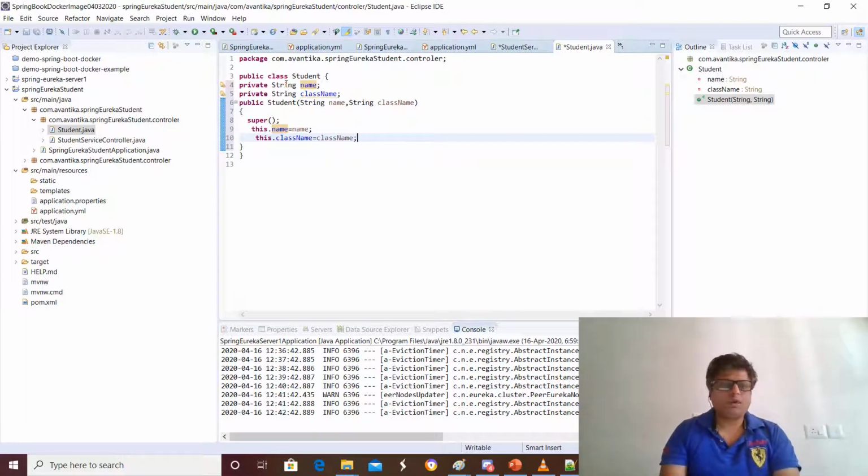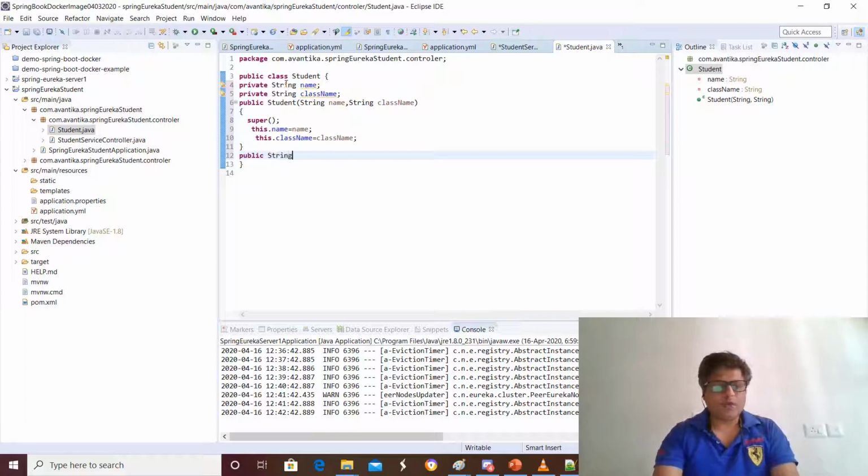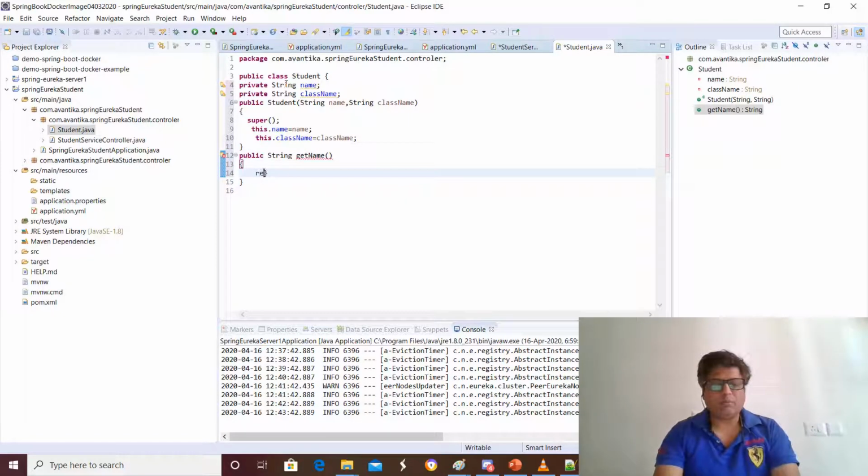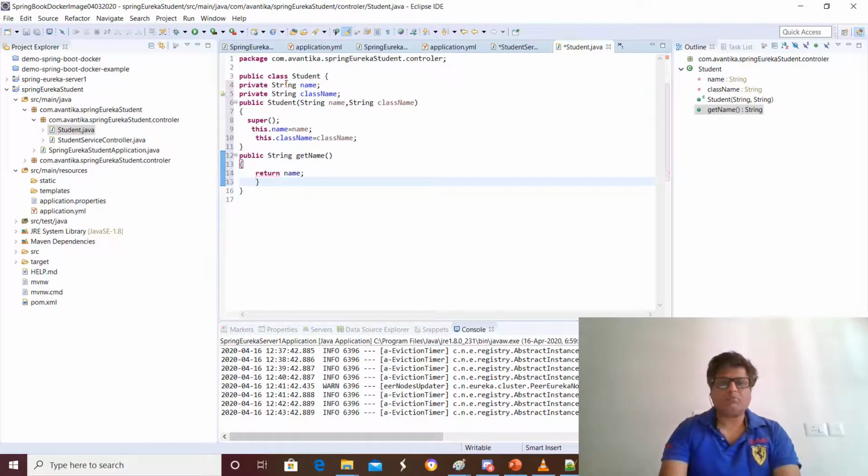So that's how, and we can have the further details like public String getName, and basically we will return the name like that. So that's all.